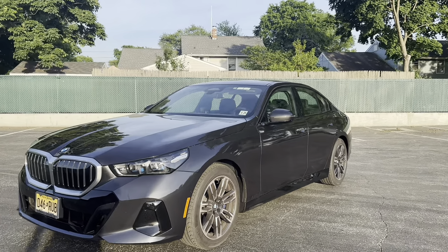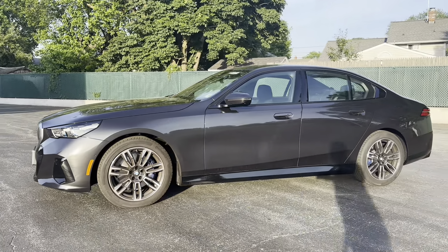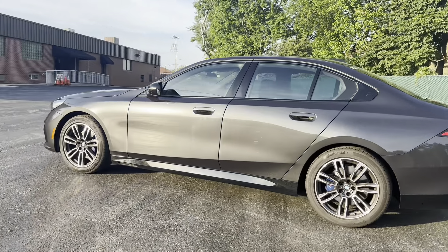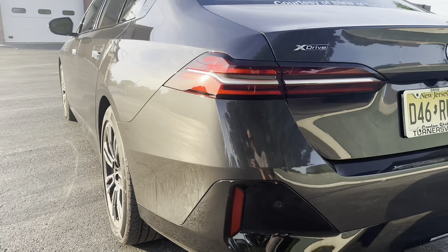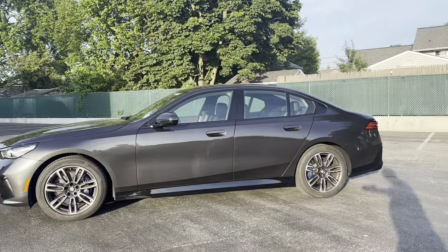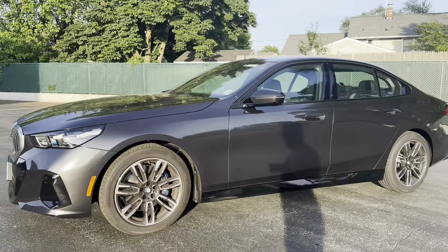Moving around to the side of the car, this is where I get a little disappointed. The M5 is going to have a much more aggressive front end, and keep in mind this is a 530i, so for what it is the car does look good overall. It has the M Performance package — you can see the M brake calipers colored in blue and some all-seasons on it. But one thing that concerns me for the next-generation M5 is the quarter panels. She ain't got no hips! BMW, please put some hips on the M5. We don't want it to be so similar to other 5 Series models that only a true car person would recognize it as the M5. Side profile overall, I'm digging it.